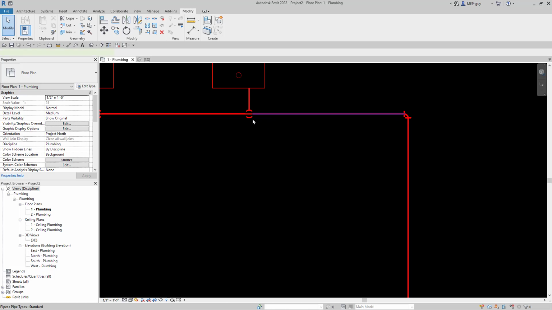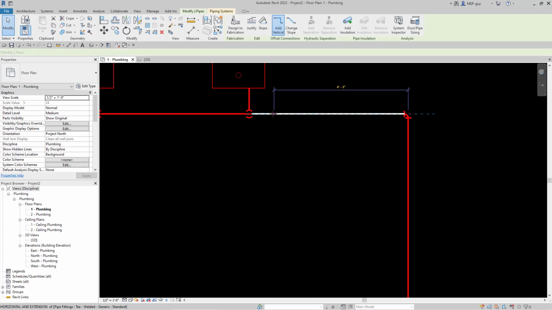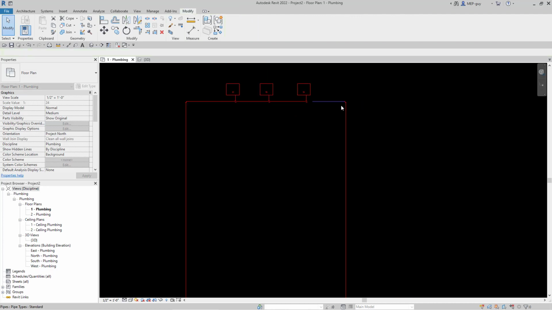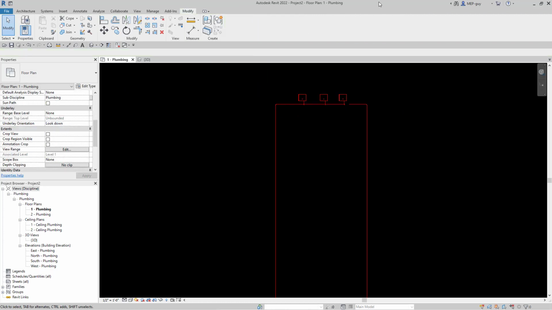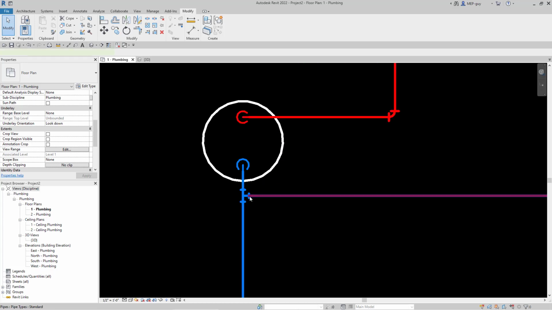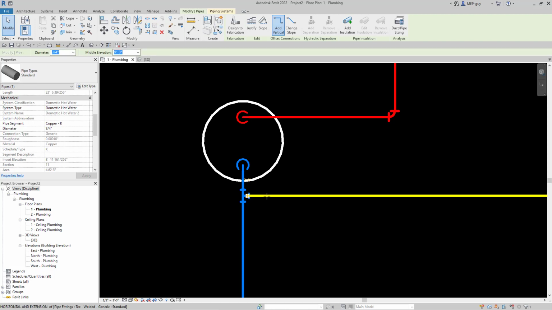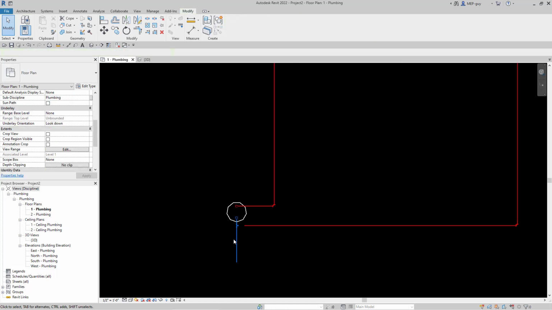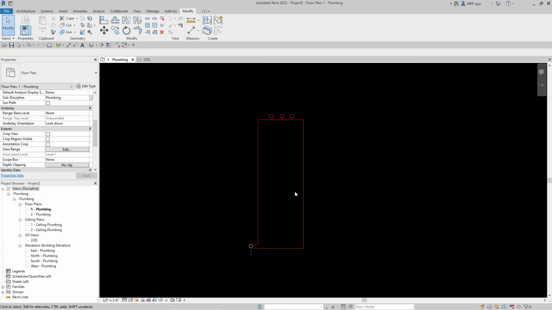Let's do something. And I've showed you guys this in another video. So we're just going to disconnect this piece of pipe right here. And now the pipe is just kind of floating. Well, let's actually make sure this pipe is floating. I think we still have it connected down here. Yeah, we do. So let's go ahead and disconnect it down here. So now it's definitely just a floating piece of pipe. So we'll hit escape.